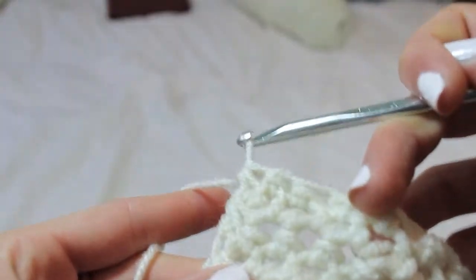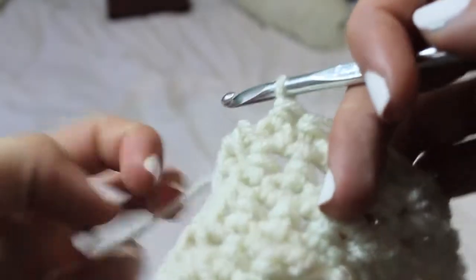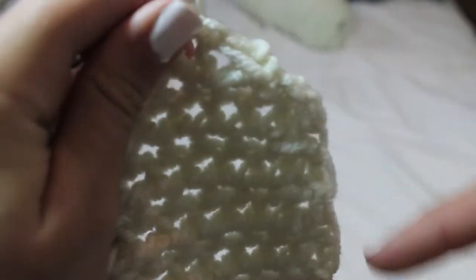Usually you would crochet all the way to the end like so, but from now on you're going to skip that last stitch every time you reach the corner. This is going to create more of a triangle shape than the square shape. See how it's already beginning to slope inward? That's exactly what you want.